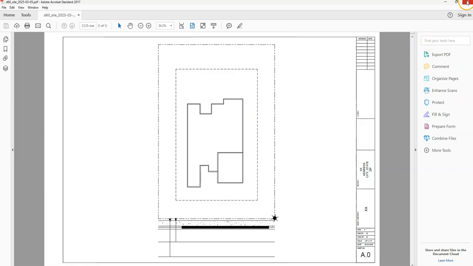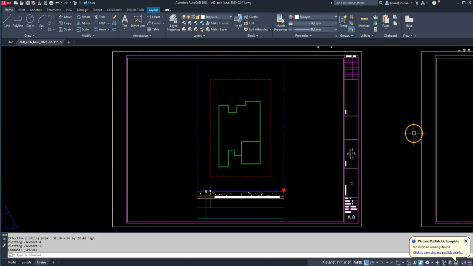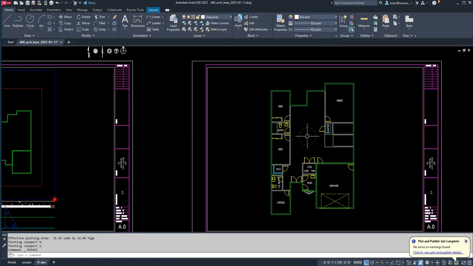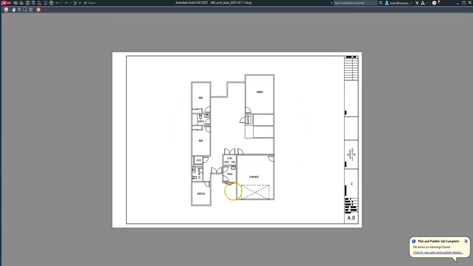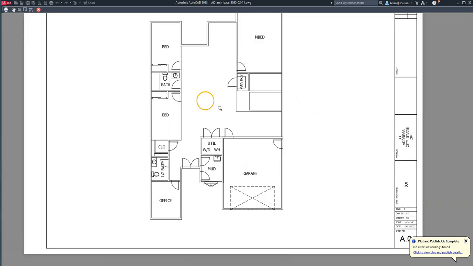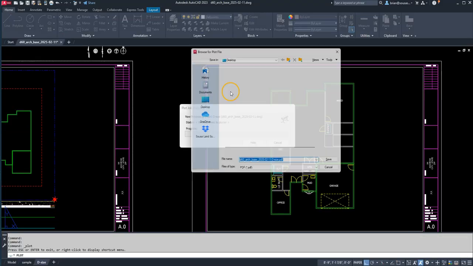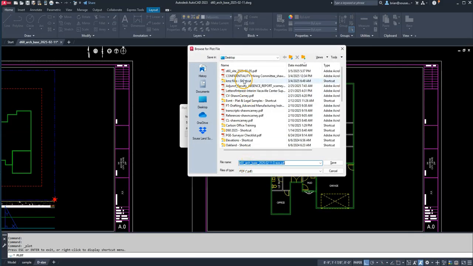Okay, I'm going to close that. Then I'm going to plot the floor plan. Control P, choose the floor plan, hit apply, preview. We like what we see. Come up to the upper left, plot. I'm going to save it to my desktop.